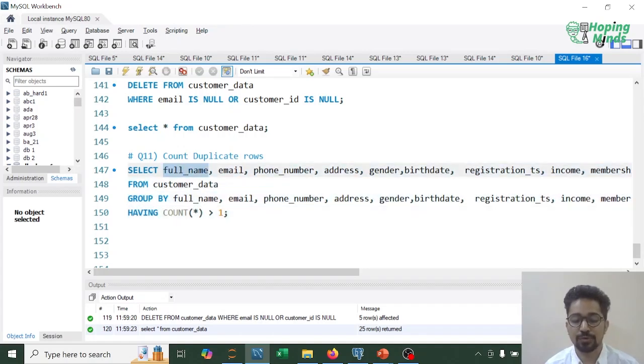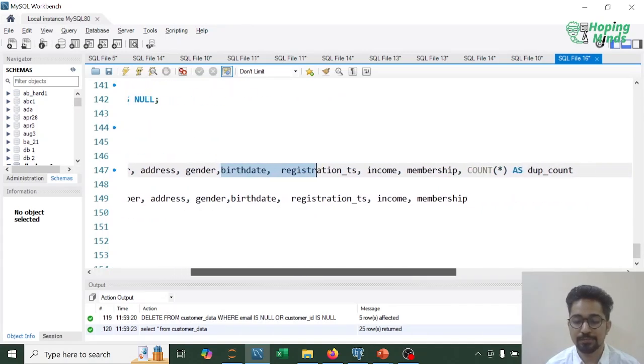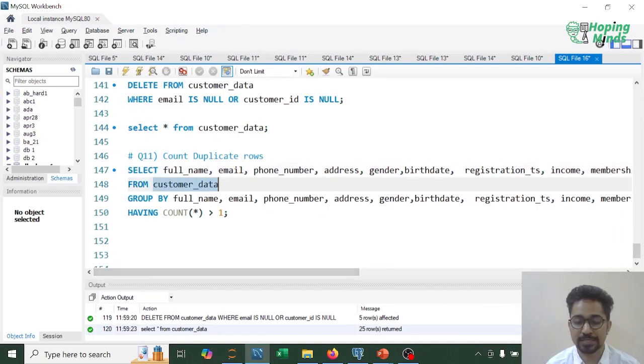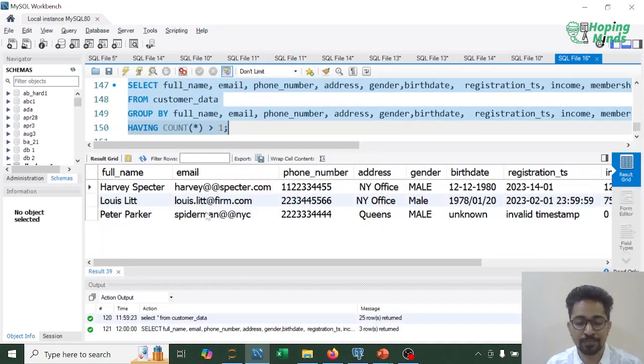So full name, email, phone number, address, gender, birth date, registration timestamp, and then income, membership, and count star as duplicate count from the customer data. I'm grouping by full name, email, phone number, address, again the same columns which are present in the select statement, right? Having count greater than 1, indicating that the number of rows is more than 1. That indicates duplicates. So clearly we can see 3 rows have duplicates, right?